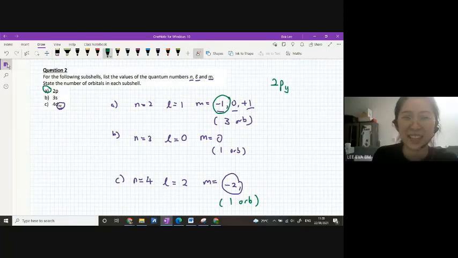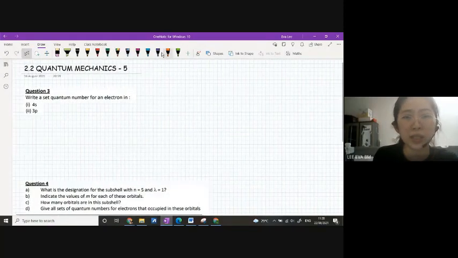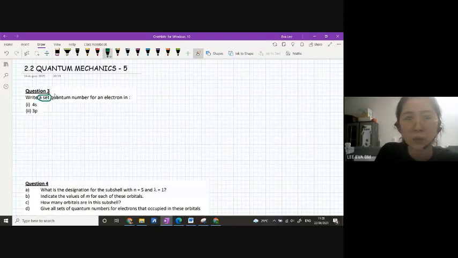Okay, baik. Alright. So we see some more examples over here. We have our third question. Okay, so write a set of quantum number. Madam nak awak tulis dekat awak punya nota atas awak punya kertas ke buku nota ke whatever. Right over here. When you see something like this, a set of quantum number, it means I need the 4 quantum number inside one bracket. Maksudnya awak mesti kena ada values for N, values for L, values for M, and also S.